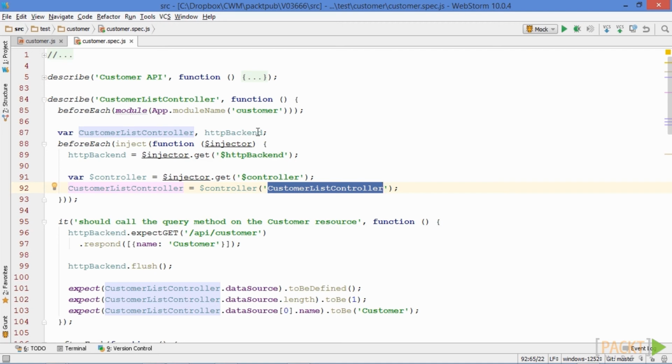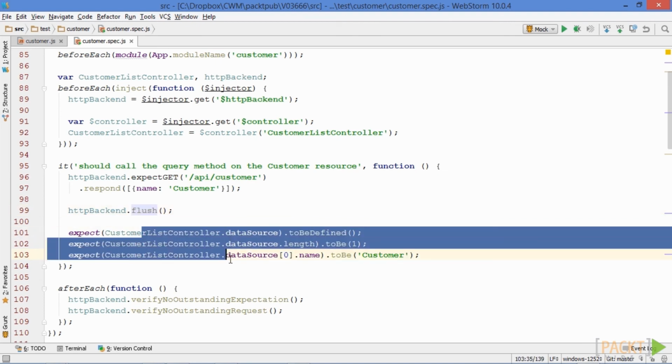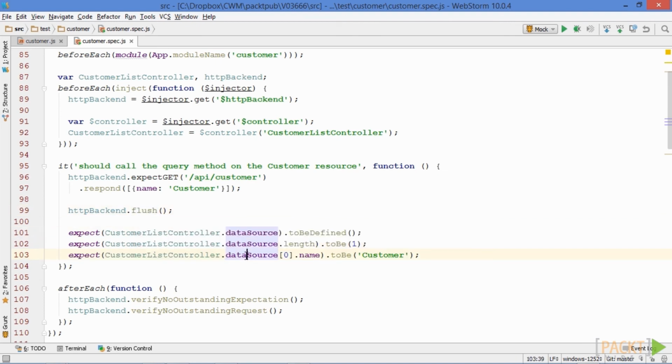Looking at our test, we see a lot of similarities again. We see an expect get, flush, and then standard assertions at the end. There are some subtle differences though. You'll notice we don't invoke anything. This is because the controller was invoked when we grabbed it from the $controller service. The controller has already been executed. Keep that in the back of your mind because it will help you later as you debug testing issues. That's why we just need to execute a flush.